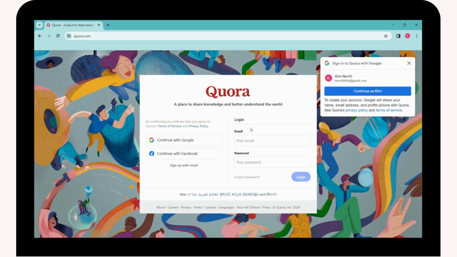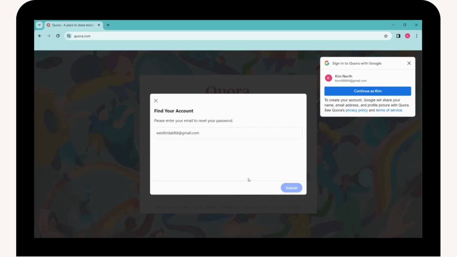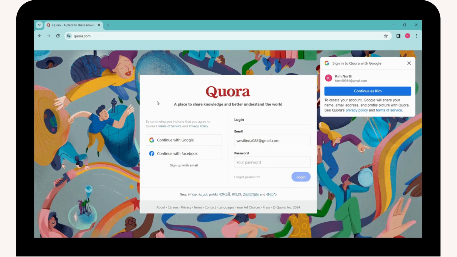then here come to the login page and then enter your email address, and after entering your email address, here you have to enter your password. But if you forgot your password, then you will have forgot password option. Click on forgot password, and then you have to enter your email address to reset your password. Click on I'm not a robot, and then click on submit, and you will get a link or a code to your email address so that you can reset or recover your password.